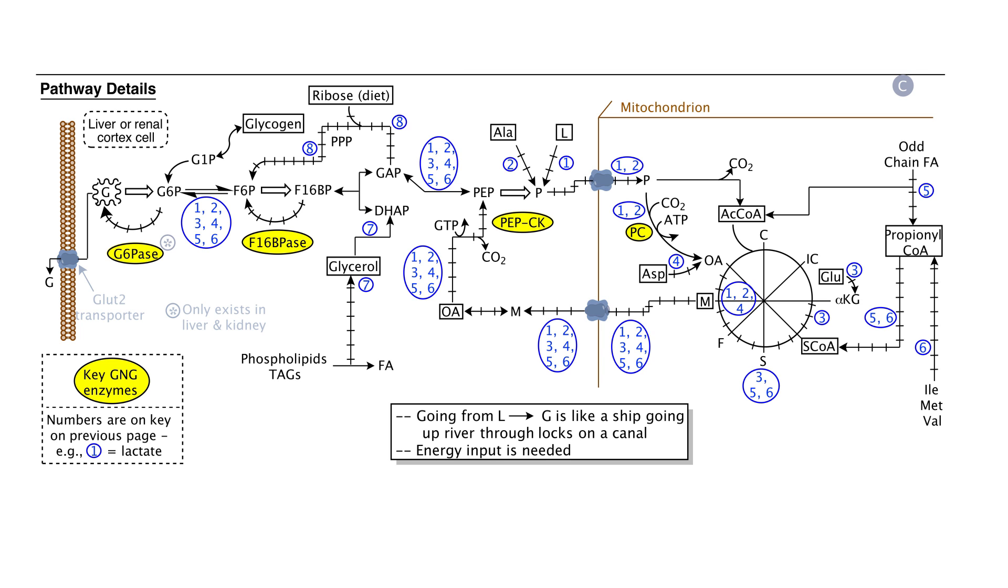Let me summarize the functional dimensions of the gluconeogenic pathway from a high altitude. Imagine that, overnight, as you sleep, you're not consuming any food. Consequently, at some point, your blood sugar is going to drop. Your gluconeogenic organs, the liver and renal cortex, will sense this drop in blood sugar and turn on the hatched line pathways we've seen above in order to take readily available non-carbohydrate precursors such as lactate, alanine, ribose, and so on, and convert those non-carbohydrate precursors into glucose. The liver and renal cortex will then send that glucose out into the bloodstream to client organs. For example, the brain, red blood cells, and renal medulla. Ultimately, these client organs will be able to rely on a constant level of glucose. That, in a nutshell, is the role of the gluconeogenic pathway.